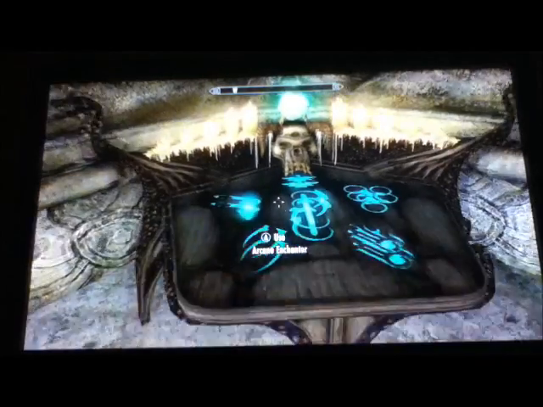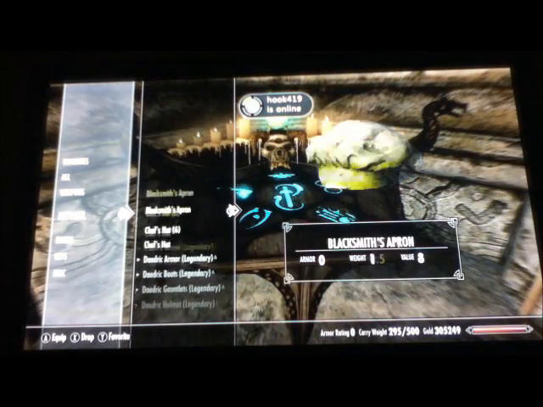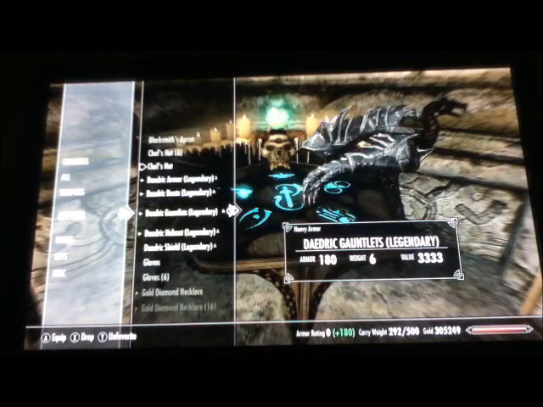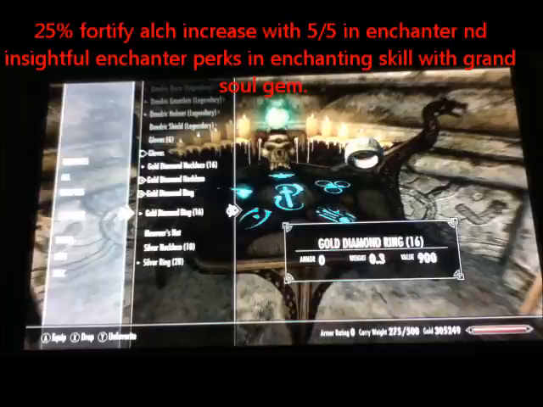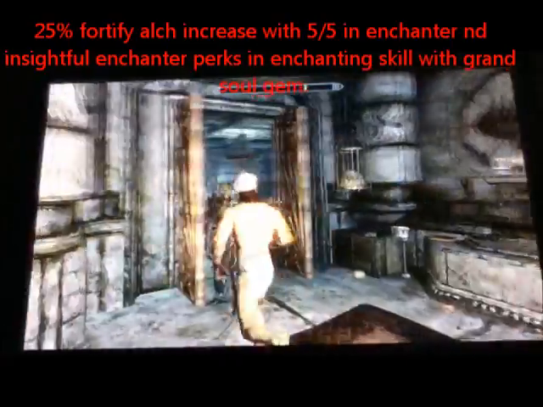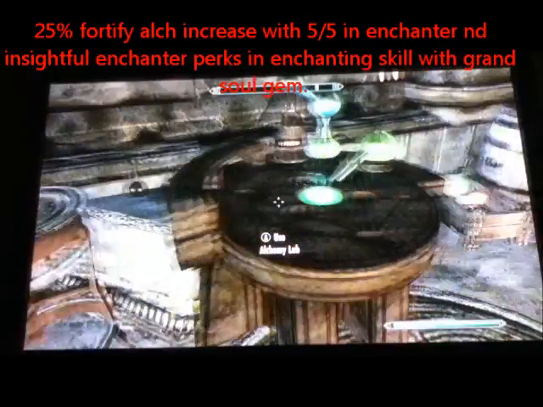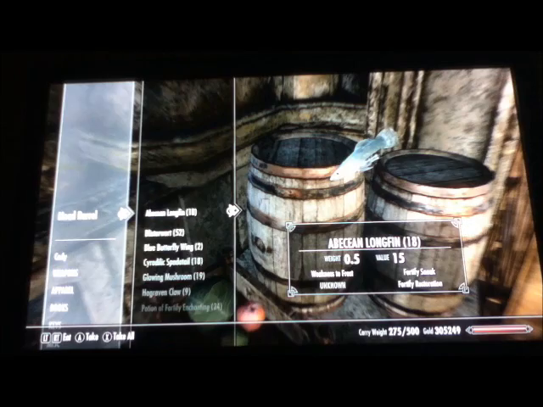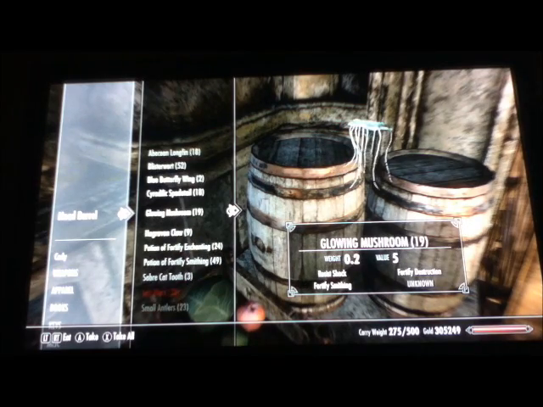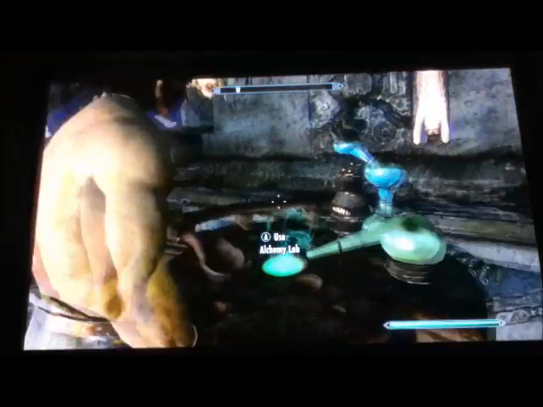Okay, so I just made my 4 pieces of armor that have fortify alchemy. It goes on the hat, gloves, necklace, and ring. So equip your 4 pieces of equipment. And you also need ingredients to make fortify smithing, fortify enchanting, and fortify restoration. I'll show them here.